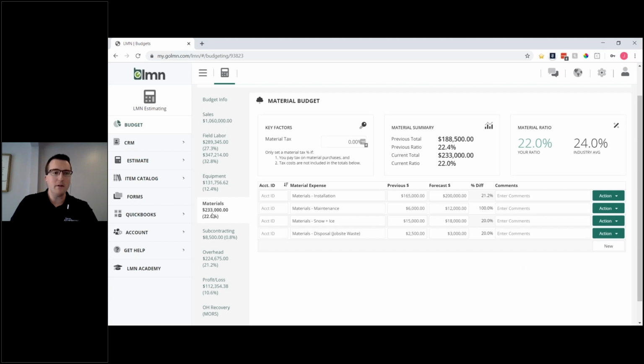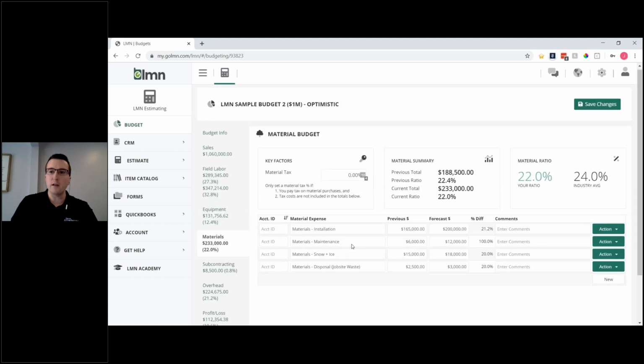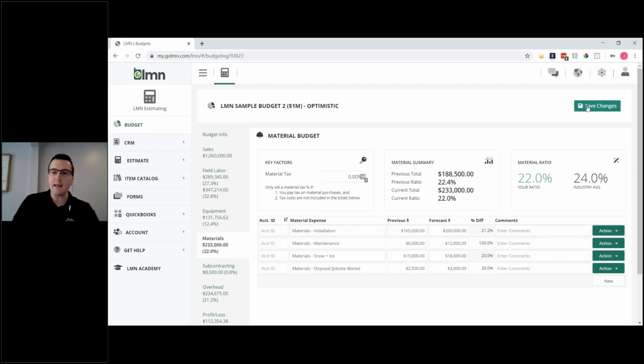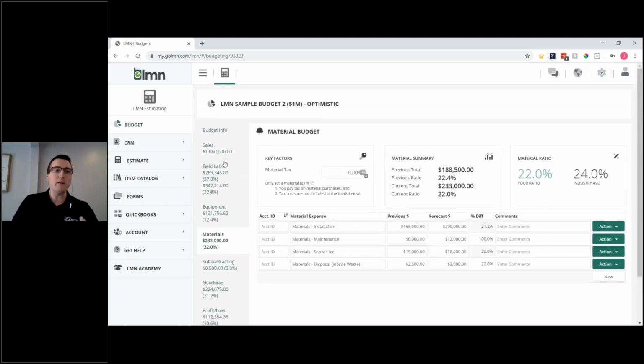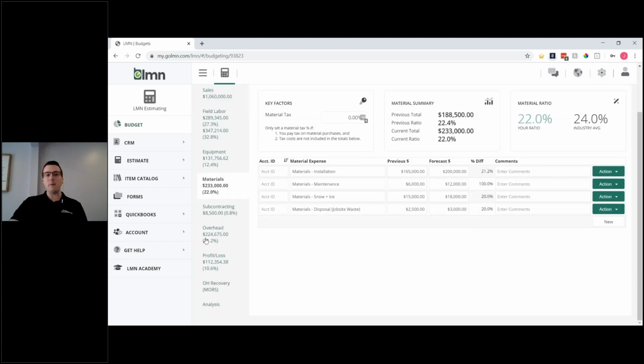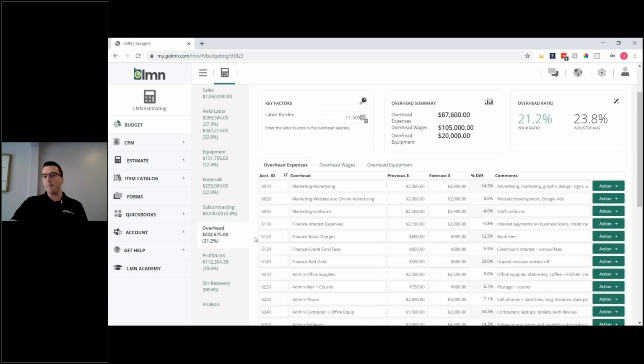So if I got my materials back up to 22% there, again, I can make a save just to stay on pace. And then the only thing that we would also have to look at is, in this case, can we perform that increase in sales with the same amount of overhead? Or are we going to need more supplies? Do we need to hire anyone else for the office to help with the increased sales?